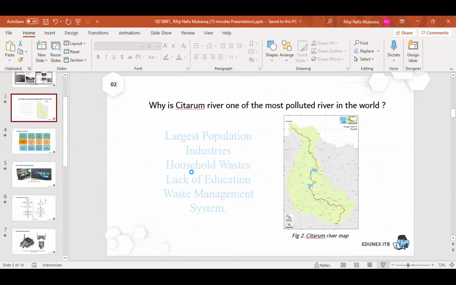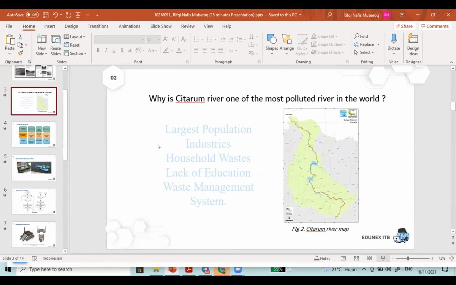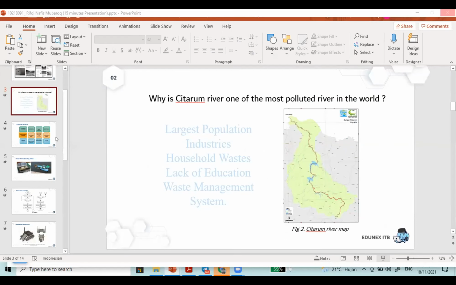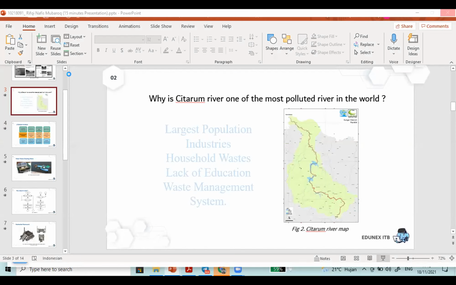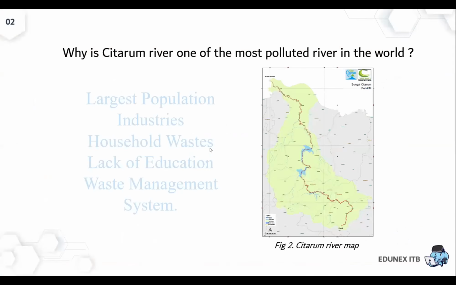Okay, so I think most of you now already know how to design a good contrasting color in a presentation, because I see the choices of color that you all use have good composition with the background, and so on.